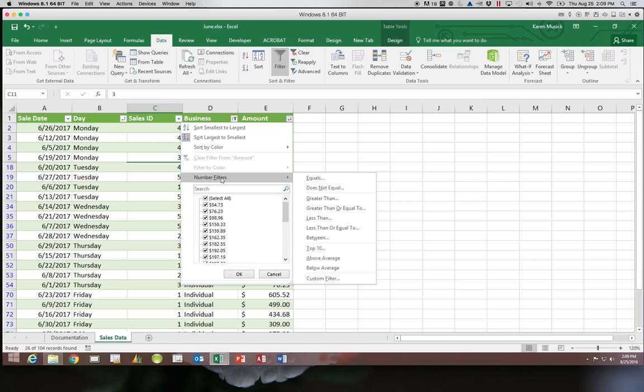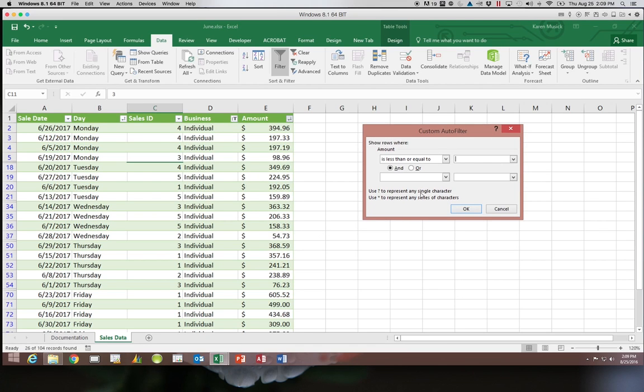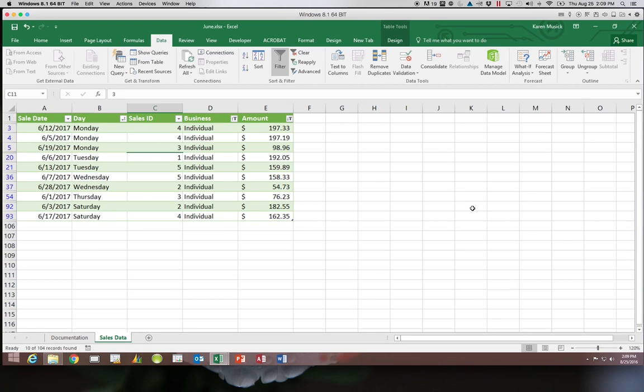So instead of checking a whole bunch of individual boxes, I could come in here and say I only want to see those values less than or equal to, and I could type in the value 200, and it would automatically make those selections for me. So much more efficient way of selecting.